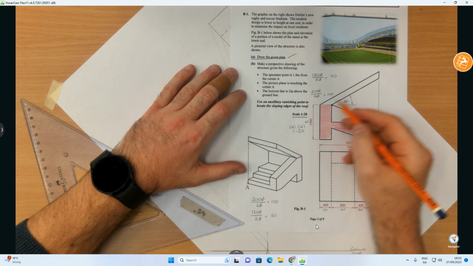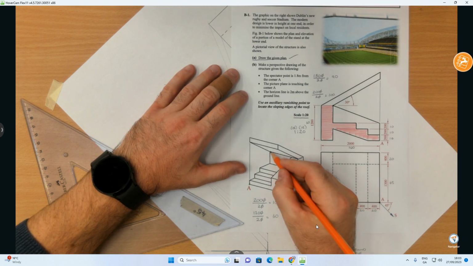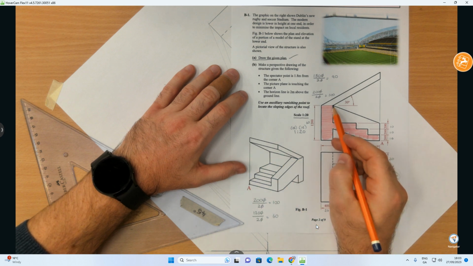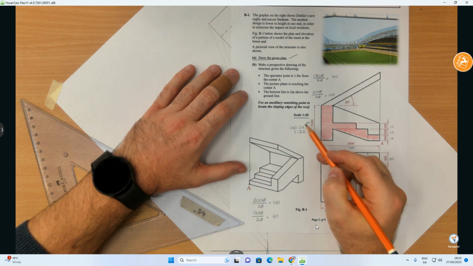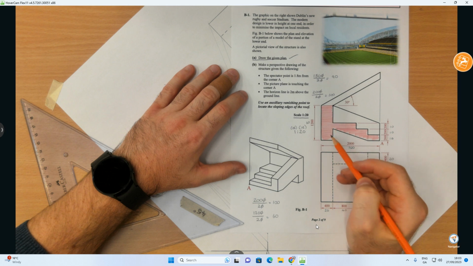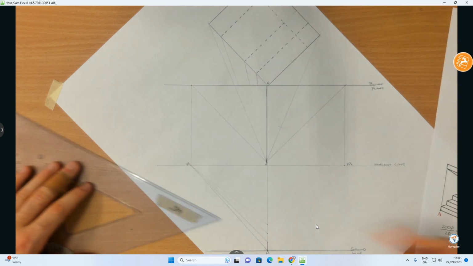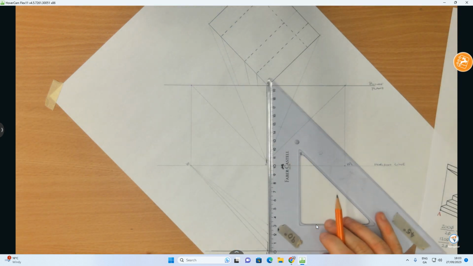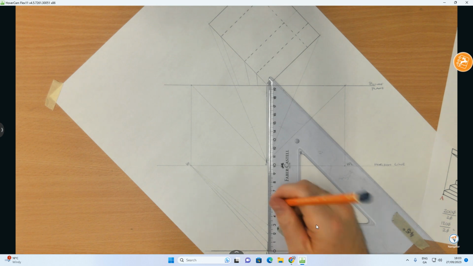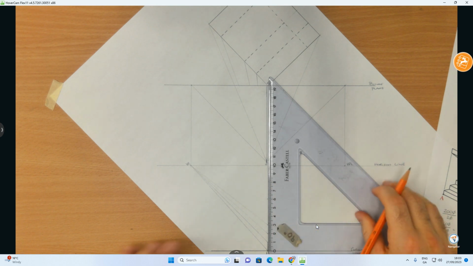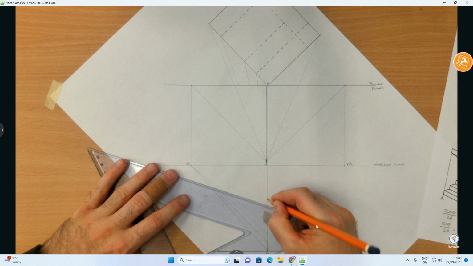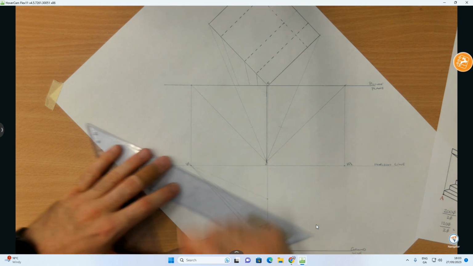If you remember, I said imagine this bit of the roof wasn't on it. So it's that point I'm after finding. What height is that? That is at a height of 60. And because it's on the same red surface that we have at the front, I can also measure up 60 millimeters. I can use that as a guide as well. That's 60 there. And from there, I'll vanish that one back as well.